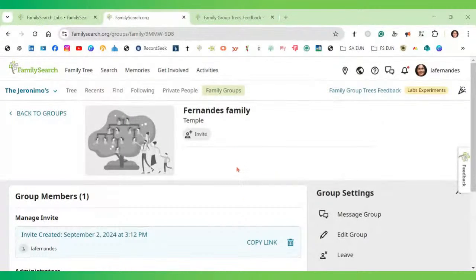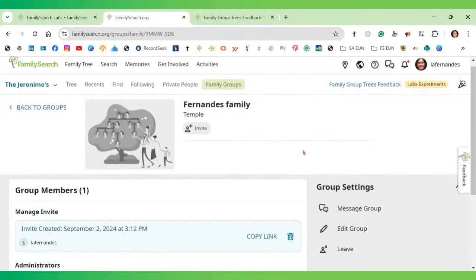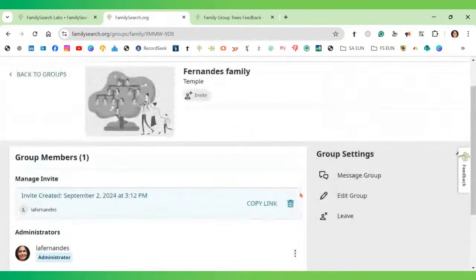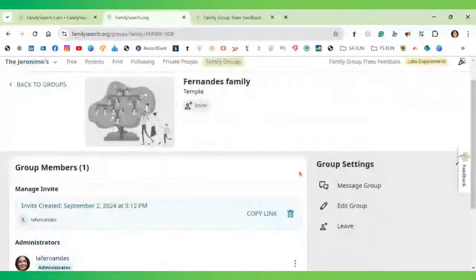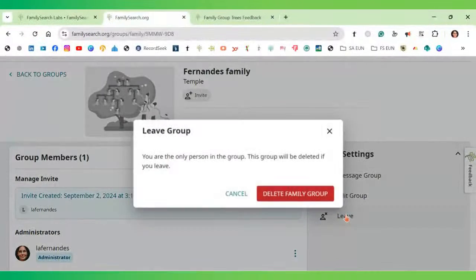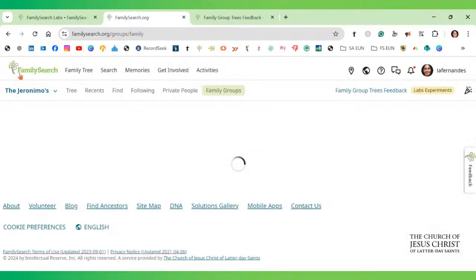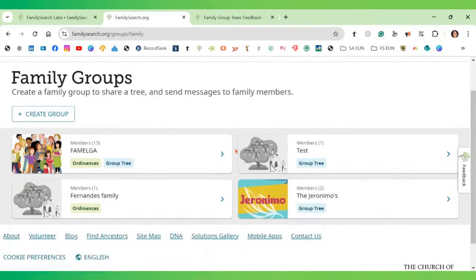And this is why I don't have a link to go to the tree, because I just wanted to create a group to show you how it stays. And if I try to leave the group, I get the same message. Because I'm the only person in the group, it will automatically be deleted if I leave, which I don't want to do. Not for now. We may use it for another test.